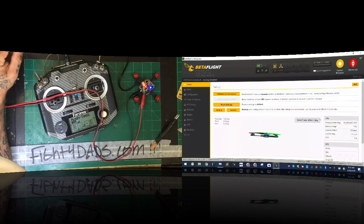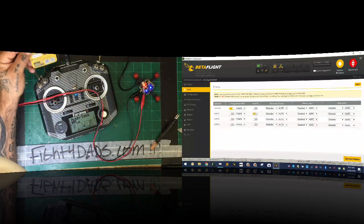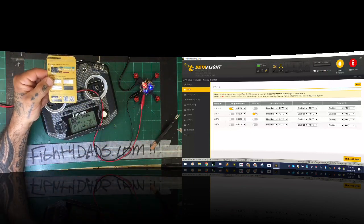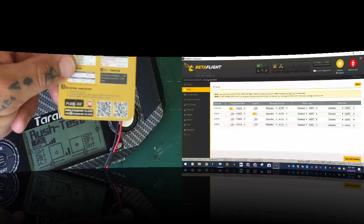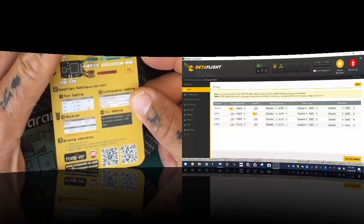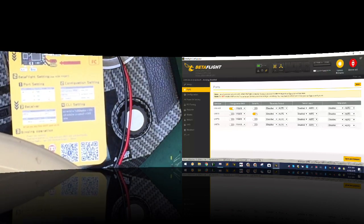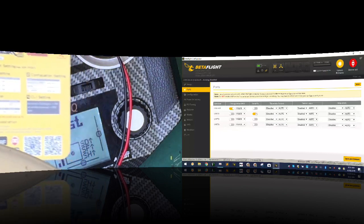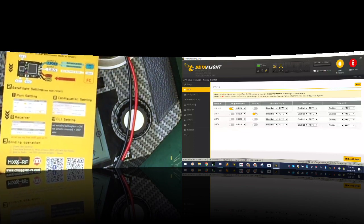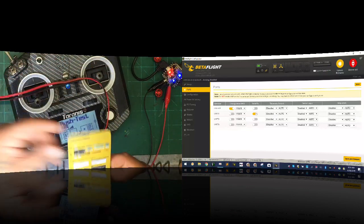Let's go ahead and connect to Betaflight now. Let's go ahead and make the settings like it said. So what it tells you to do, now we know that we're running, it tells you right here, and it's got pictures of it for you. I'm going to see if I can zoom in here. On the card, I don't know if you can read that, but hopefully if you can, it's kind of blurry, I guess, but it's saying to set the UART that you're going to be using to serial TX, right? And then let's see what else it says. I'm going to zoom out because I can't read this and have you guys read at the same time, but I am extremely happy with that.